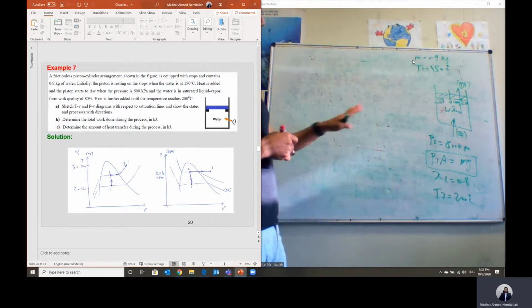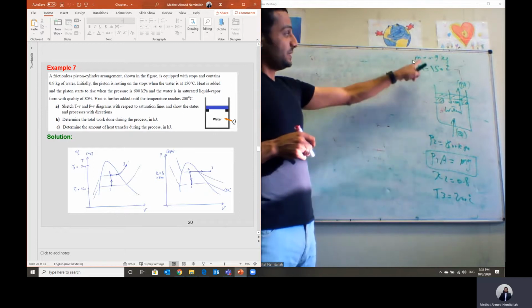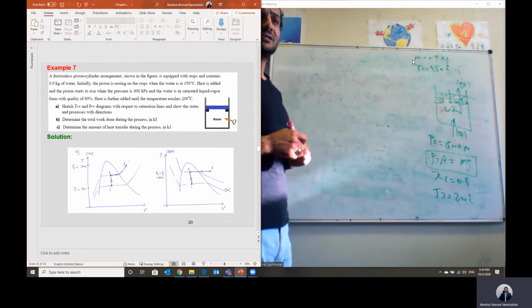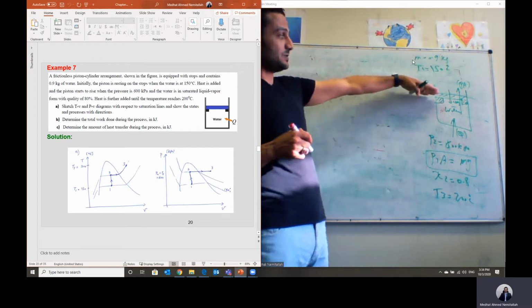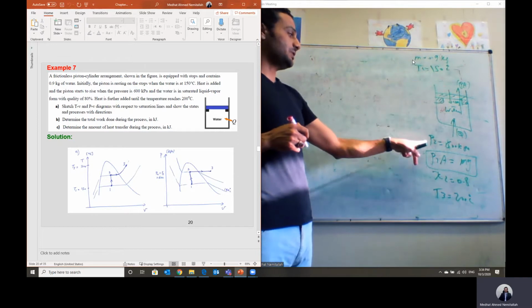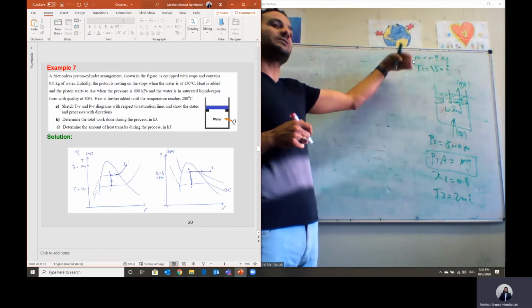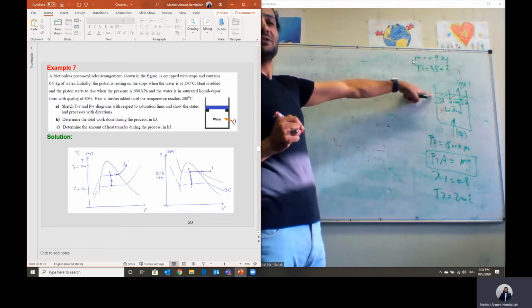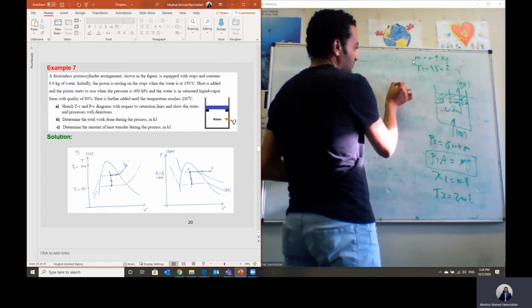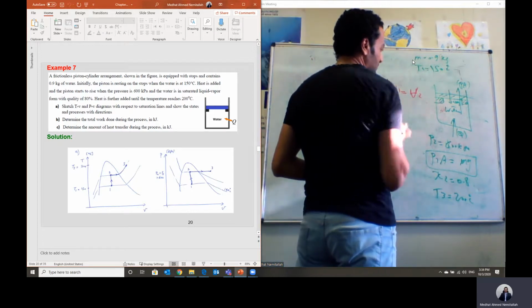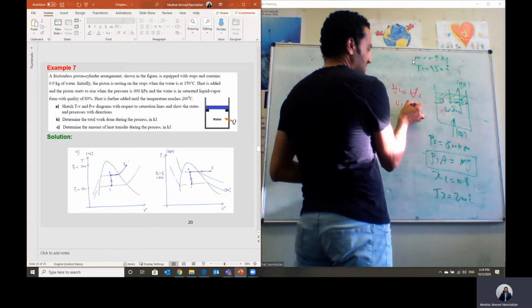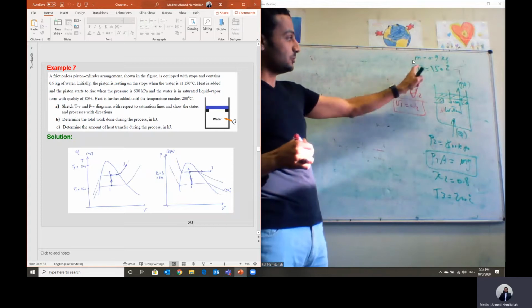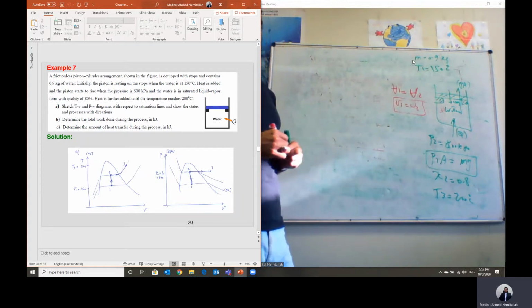But this process, guys, when we add heat from state 1, at temperature equal to 150, the pressure will be raised and temperature will be raised. But this piston is just sitting on the stops until we reach this value of pressure at which the piston will start moving. So from state 1 up to state 2, the piston is resting on the stop. That means the volume V1 is the same as the volume V2. As the mass is constant, specific volume v1 is the same as specific volume v2. And the process from state 1 to state 2 is a constant volume process.